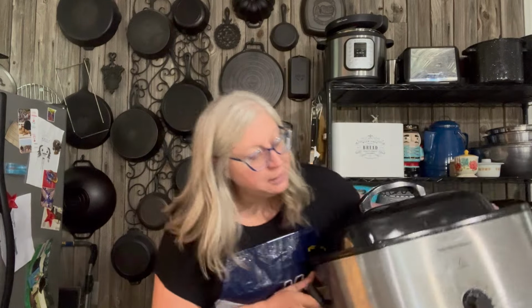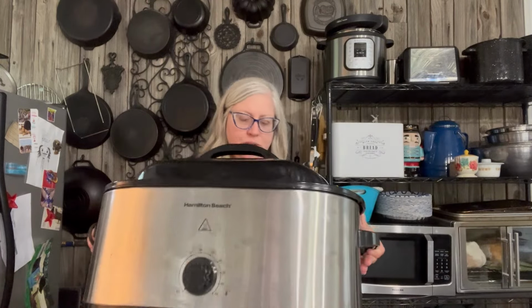Now, if you only have 1 turkey, you could use a stock pot or an instant pot. I do use that to make bone broth at times, but because I have 4 turkeys that I have the carcasses from, plus I have all of the feet that I'll be putting in there, I am going to use my roaster. I have 2 of these. I think it's 22 quart or something like that. So they're quite large, and if I need to use both, I will. But I have that out so that as I'm doing things, I can just put the bones directly in there. I do need to get the feet and some things out of the freezer from the butchering day.